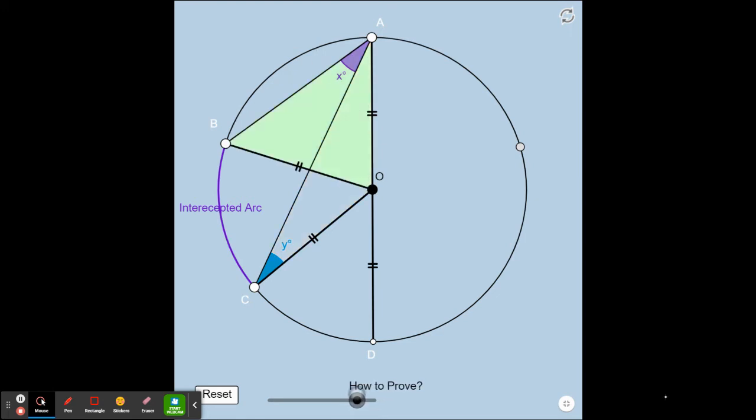Let's draw one more in, right? Another isosceles triangle. There's a lot going on here, right? But I'm just trying to get a central angle that intercepts, and you have it now, right? Here's your central angle that intercepts the same arc that I was focused on. Okay, so now I'm going to take this angle that I started with, X.